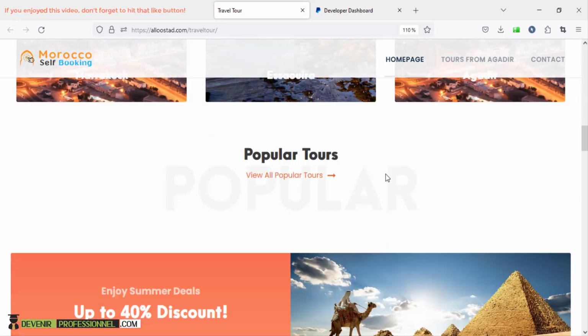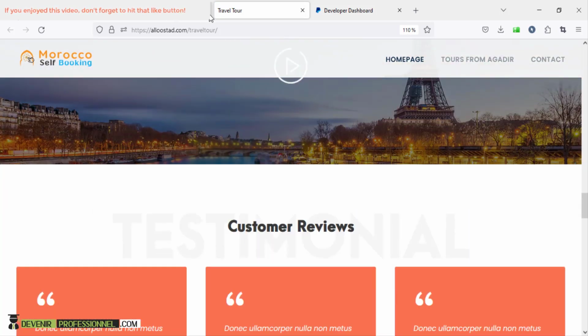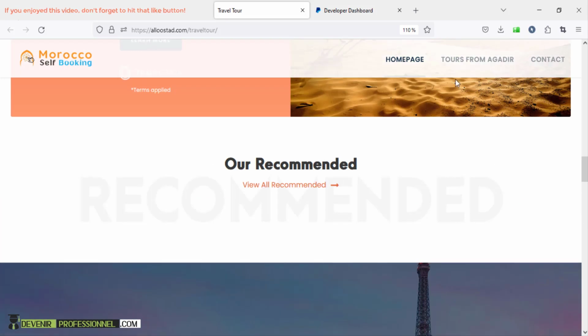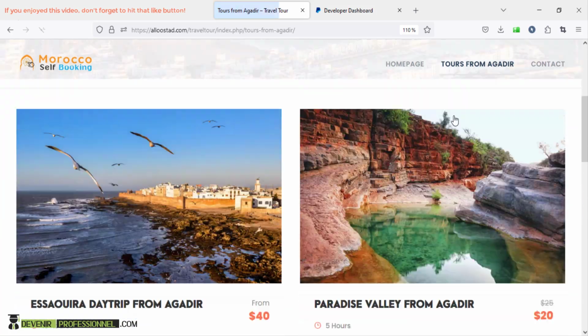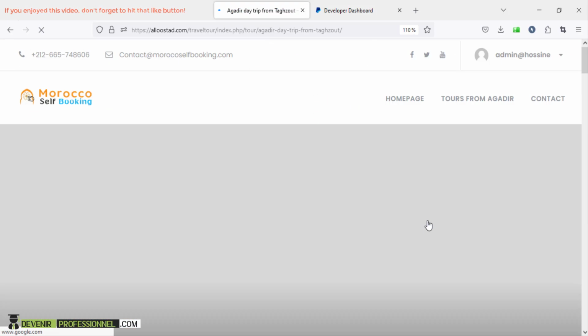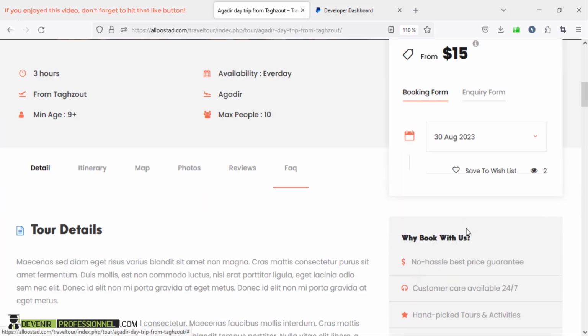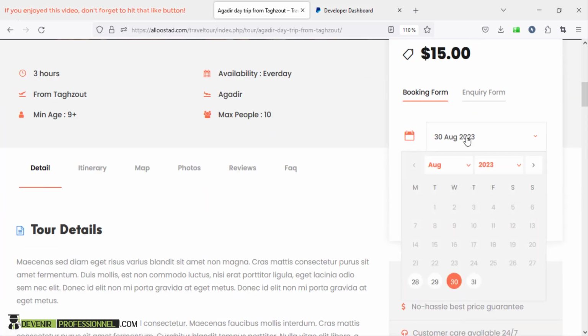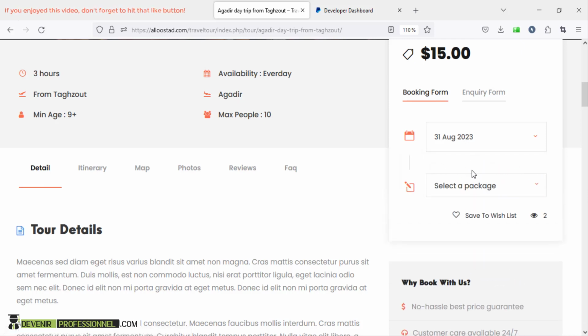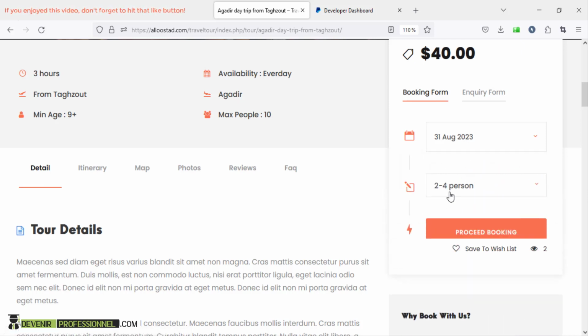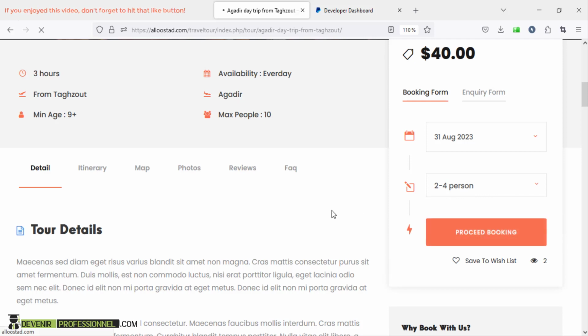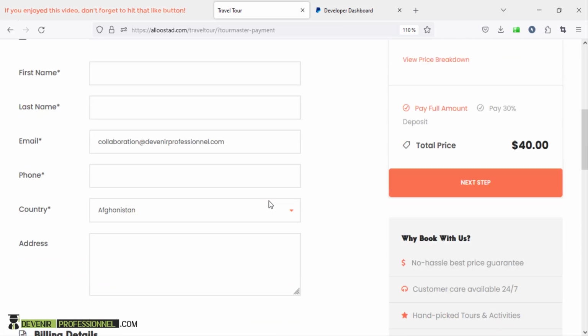So I will make this booking, Agadir. So this time I will choose between 2 or 4 persons and I click on proceed.